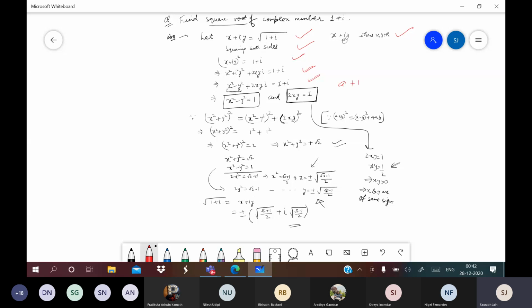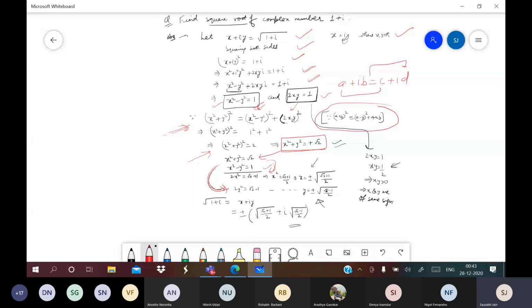After that, you will use this result that a plus iota b is equal to c plus iota d. This means a is equal to c and b is equal to d, right? So I have used this. Then I told you to use this identity, but in place of a use x square, in place of b use y square. Now you will be putting these values here. As a result, you will get x square plus y square whole square. When you take the root, you will not write minus. I told you the reason. Sum of two squares is positive. So with this equation and this one, the one in the box, you can get x and y. Simple, add once, subtract once. This is done by addition and this is done by subtraction. So you will get x and y with plus minus signs.